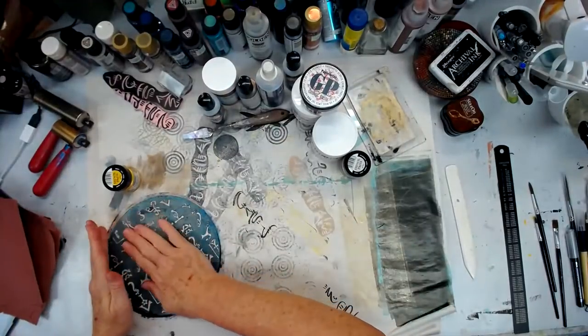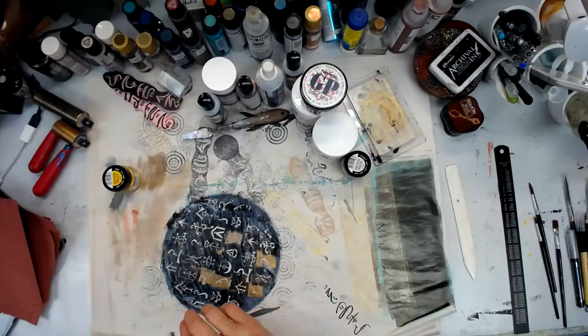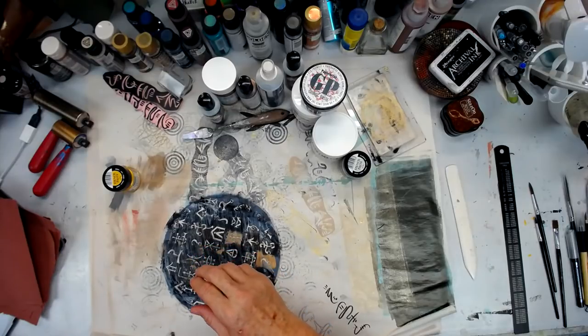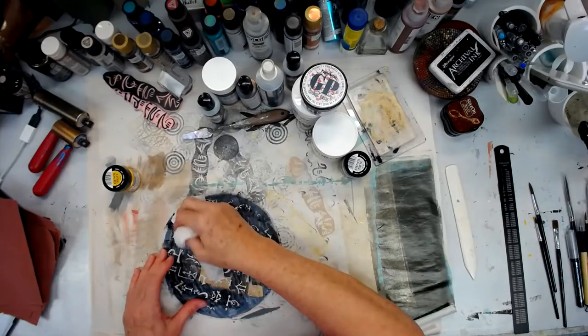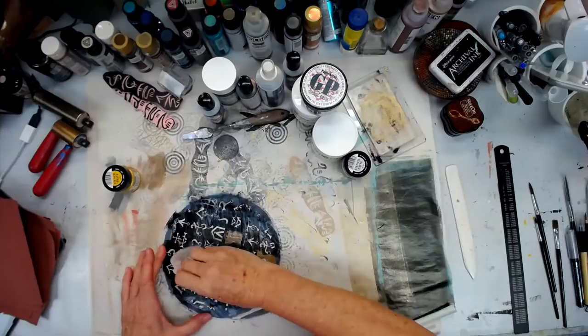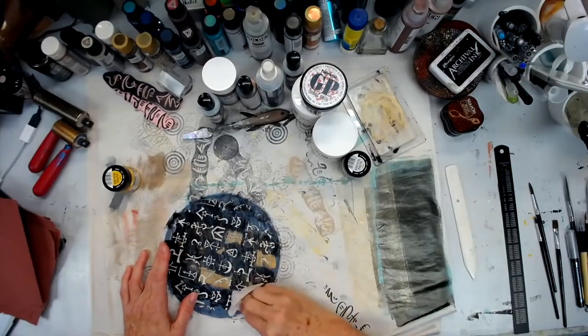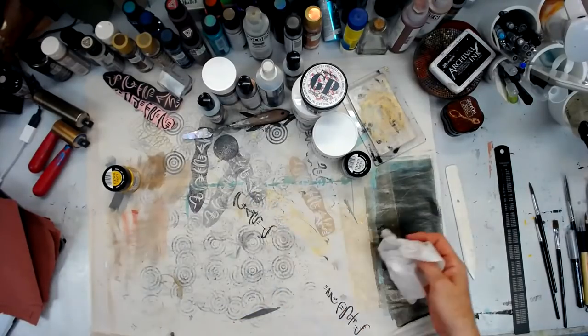I'm just going to try to get most of this off here. And most of it's dried on there. I'm going to grab a baby wipe. Get a little bit more off of this. I usually don't wash my stencils, but this is a 3D product, so I don't want any lumps and bumps to interfere with future use. That little bit of stuff I don't mind on there as long as there's not any bumps.